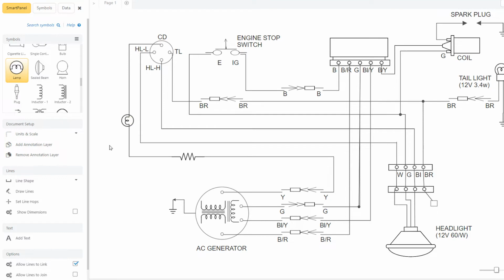Moving symbols is also easier in SmartDraw. Use the mouse to gently drag a symbol along a line to change its position. Hold down the Alt key and drag the symbol away from the line to move it to another. The original line will heal automatically. To remove a symbol, simply delete it, or use the Alt key to move it away from the line. And again, the line will heal itself automatically.